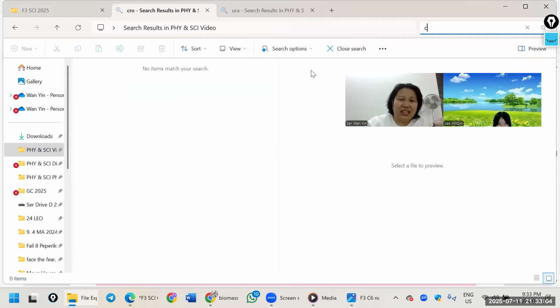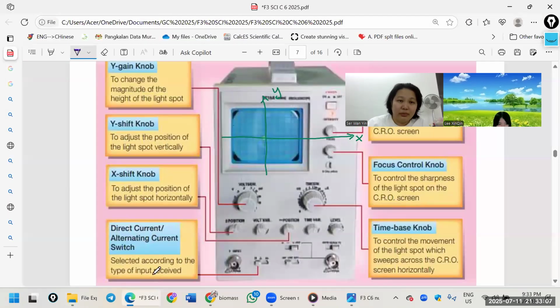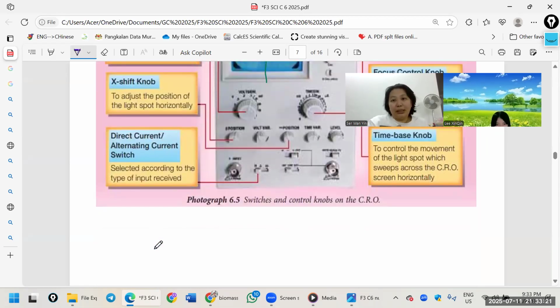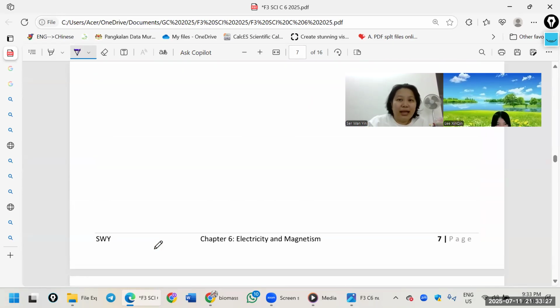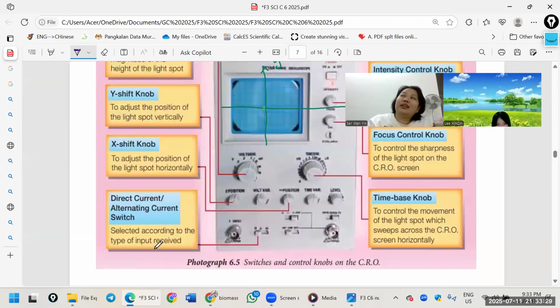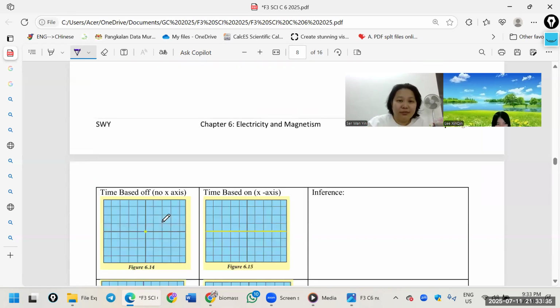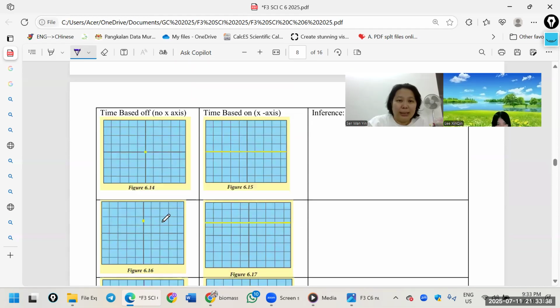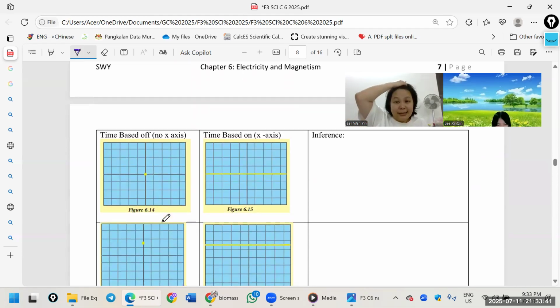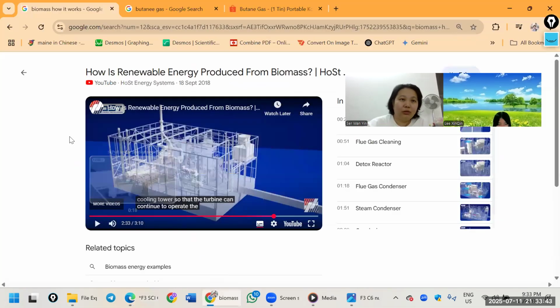I believe all of you have seen the CRO in dramas before. Normally a patient going to die, it will have ding, ding, ding, ding. This one actually is a type of CRO. That's the heartbeat. Actually, heartbeat is an electric signal. We learned this. Nerve impulses are an electric signal. Okay, so now CRO, how it works.